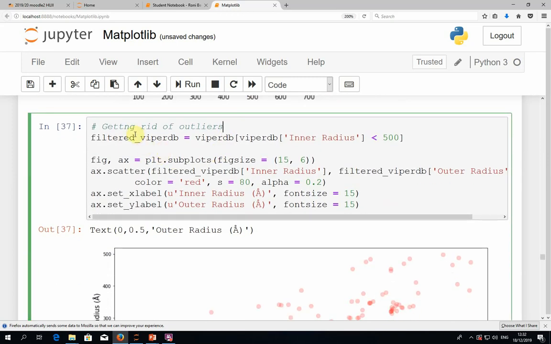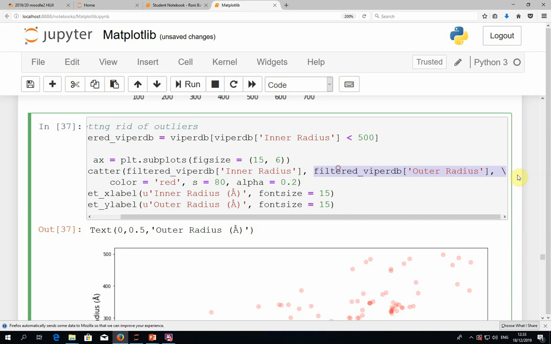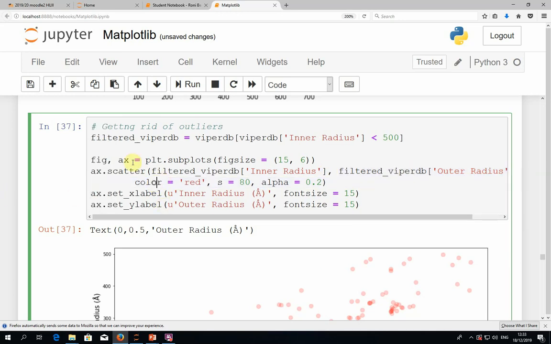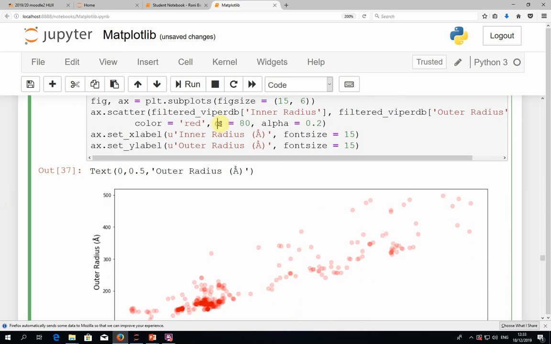And once we get the filtered data frame, again, we use the scatter to take one column as the x-axis and another as the y-axis. And now we actually take the color to be red. And as for the size, we want a different size, so we use 80 to make it slightly larger. And there is this alpha argument, which specifies how transparent we want the points to be. So if we use 1, that's the default. Everything will just be fully opaque. And if we give 0, then we actually see nothing. It's fully transparent.